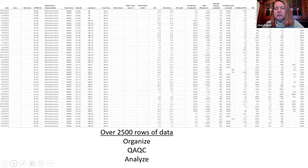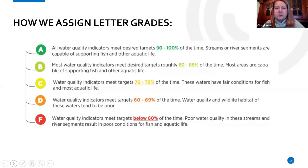One of the biggest things is putting all of the data together and cleaning it. All of our data is put into a statewide database called SWIMS. And that data, when it gets downloaded out of the system, is kind of a disaster. I think the state is still trying to figure out better ways to fix that system, and they have come up with an automatic way where our volunteers can print out site-specific reports for their own sites. So they're making improvements all the time, but it takes a long time to get the data together and clean it and make sure that there are no typos or decimal points in the wrong locations.